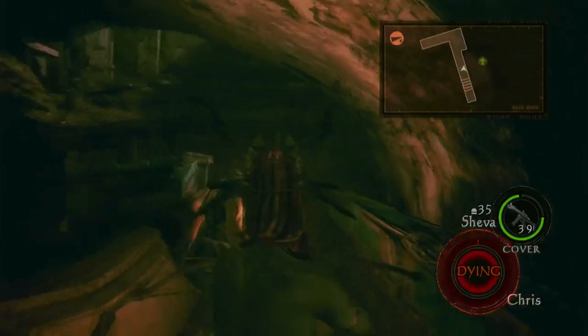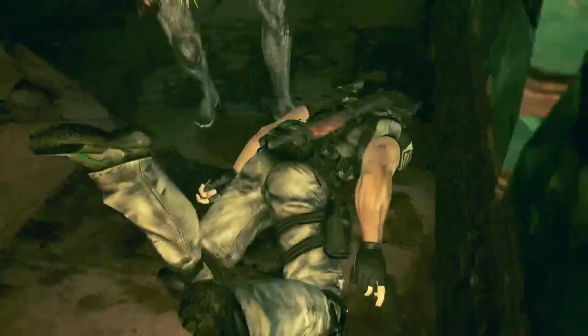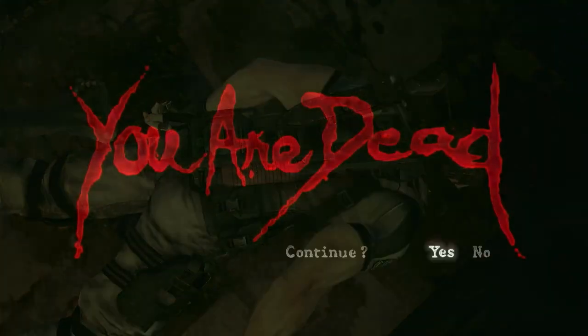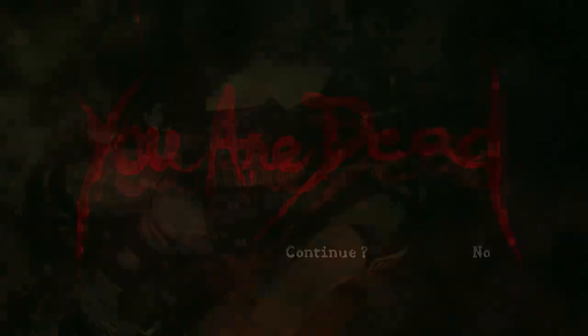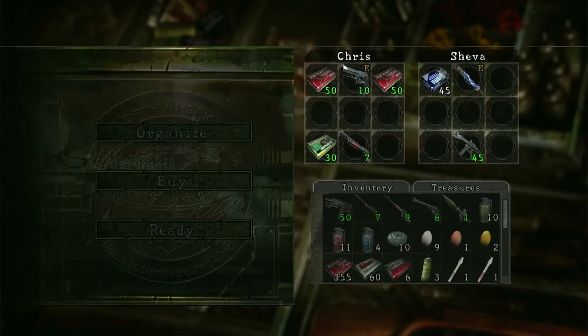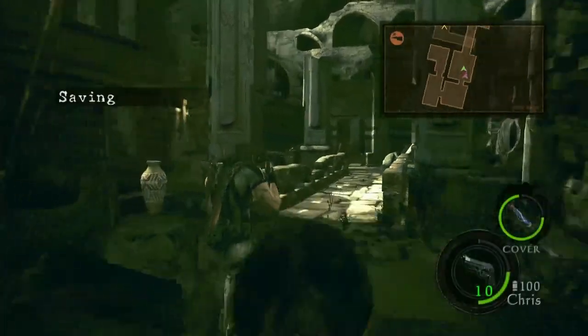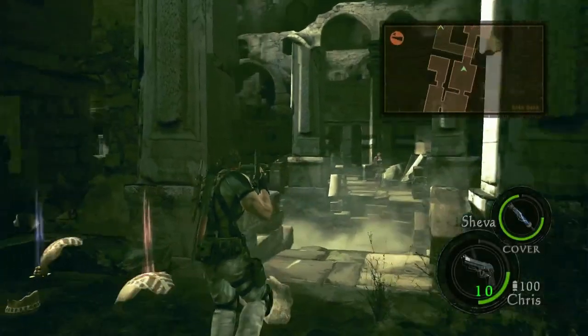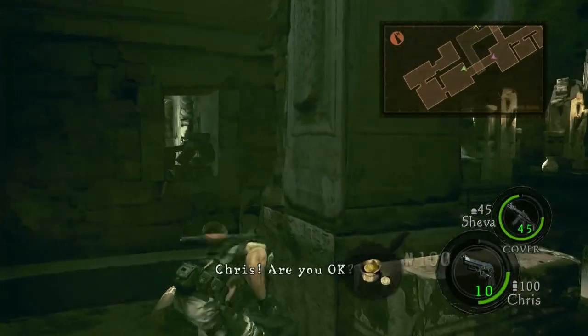You can't use items, you can't heal yourself during this state either. You have to make your partner do it for you. Oh my God. Alright, let's see if we can do this again. We can skip that cutscene now, obviously.